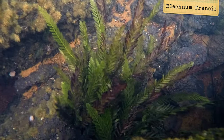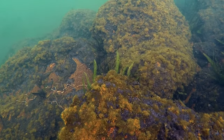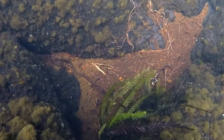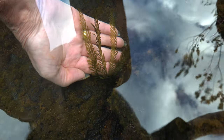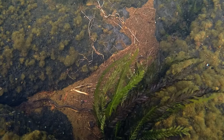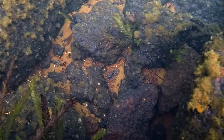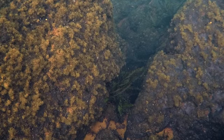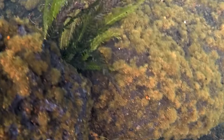The fronds are maximum 20 centimeters long. I was thinking they were bigger. They are fixed to the rock. I see sometimes totally hidden areas like this one. This one a little bit more exposed, but they are about 50 centimeters underwater. The fronds are well dissected, typical of Blechnum. So maybe there are some places where there are more numerous, but I'm happy to finally see this Blechnum. The rhizome is probably fixed firmly by adventitious roots.